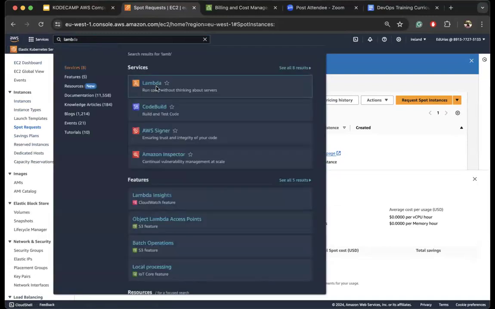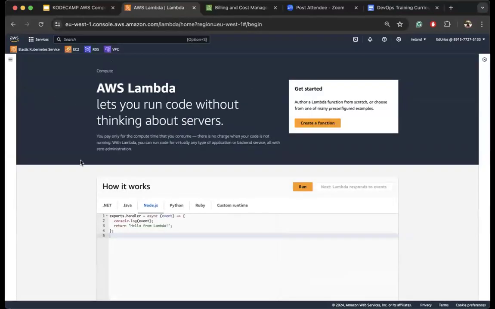We go take a look at Lambda, the Lambda service, for instance. Now, AWS Lambda lets you run your code, run your workloads without having to think about servers, right? You pay only for the compute time that you consume. And when your code is not running, you're not paying for anything.